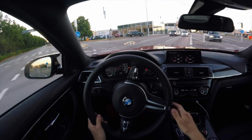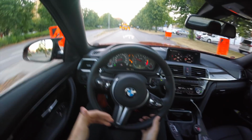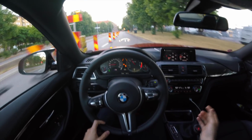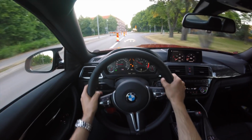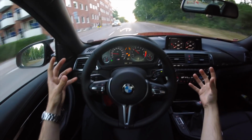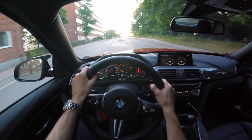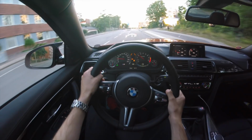And these seats here are very M performance seats. You can see here, they're really, really good, and you feel really comfortable, but still really sporty. They keep you in place while driving fast, so you don't move around like an idiot while driving fast. You can really focus on the driving, and everything in this car is focused on the driver, which is really good and nice. So you feel really bossy driving around in this car.